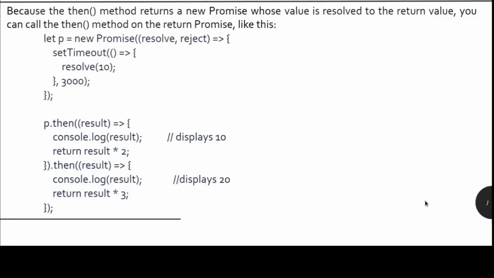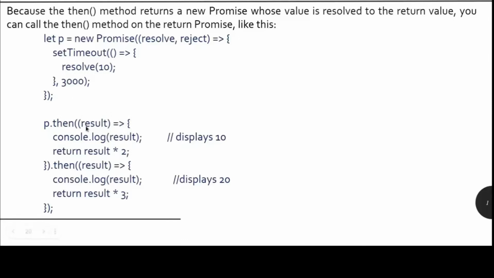So the best part about the then method is that it returns a new promise. That new promise's value is resolved to the return value that you provide inside the callback. Okay, so this might be a little bit complicated, so I'm going to explain with an example. If we have a simple promise with a setTimeout, just a simple asynchronous operation, that will resolve to this integer 10 after 3 seconds. What I'm going to say, look, my promise, after you finish executing my producing code, then please provide me with the results and execute my callback.